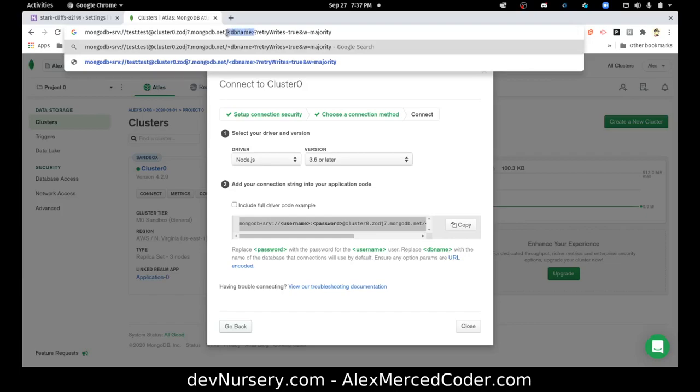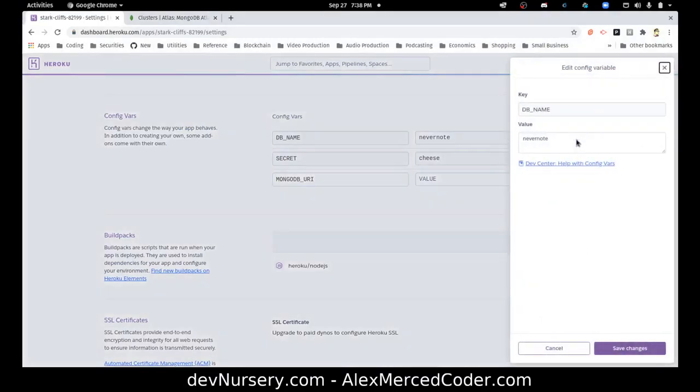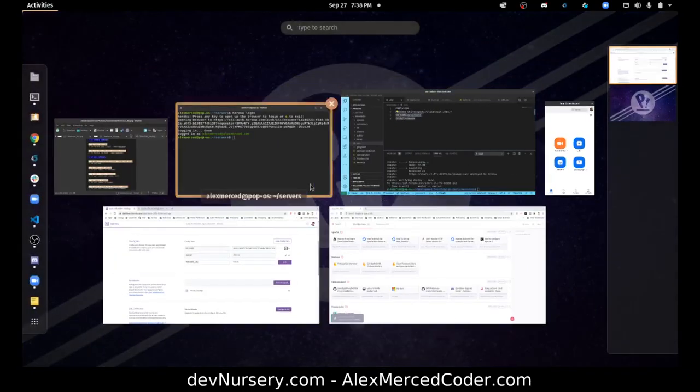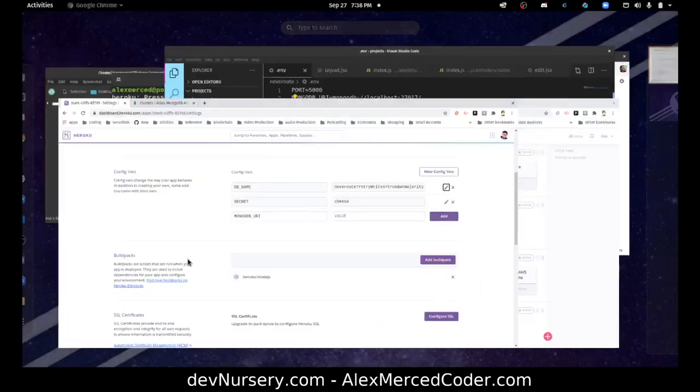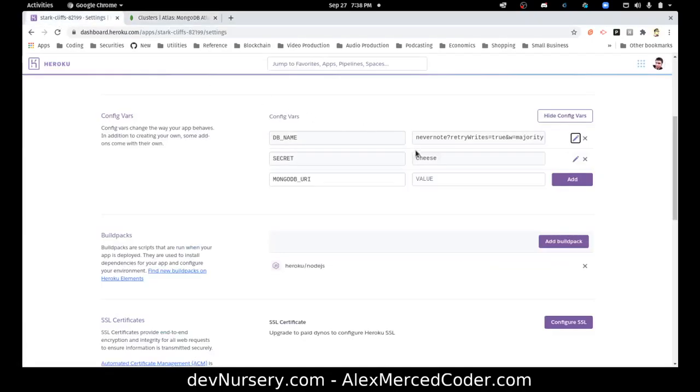This is going to be Nevernote. This is going to be the database name. So I'm going to cut this part and paste that under DB name. So I'll put Nevernote there, so that way it has this little query. These just set certain settings on the database to make sure that it works fine. I'm pretty sure you could do without that and it should still work, but Mongo says I should have those queries there, so I'm going to let them be there. And then I'm going to copy over the first part, right over here, and put that here.